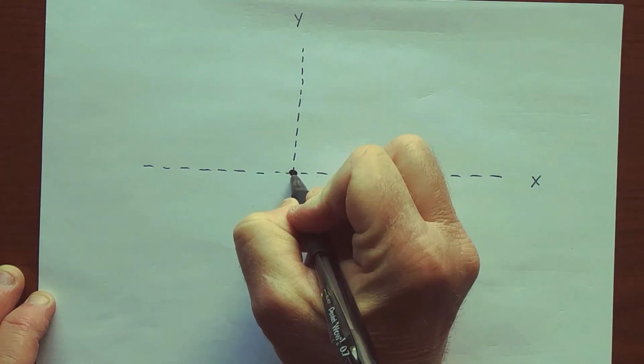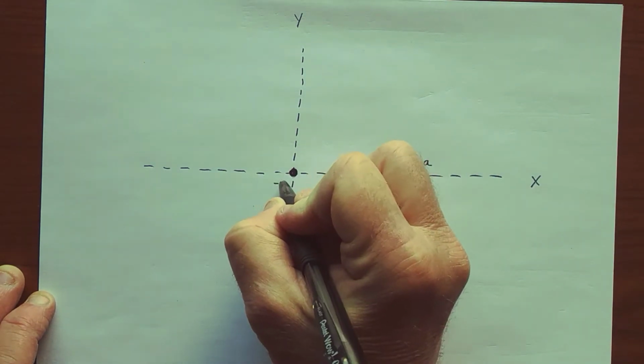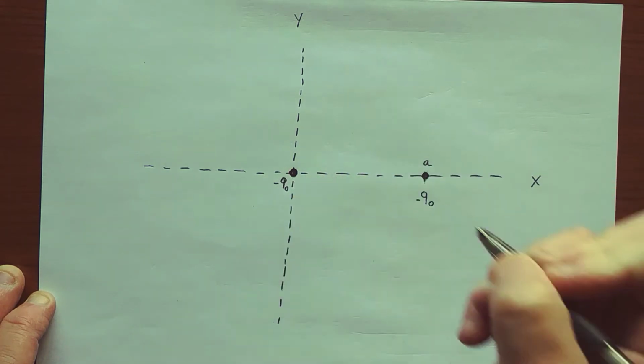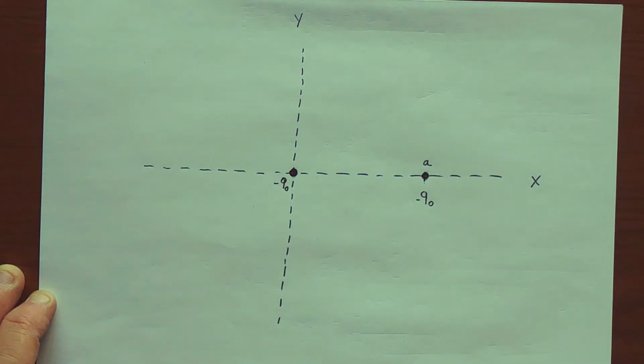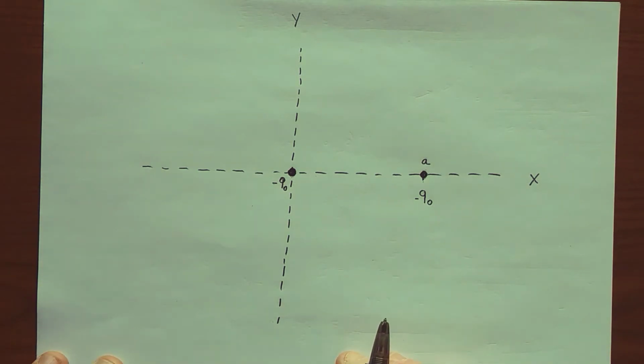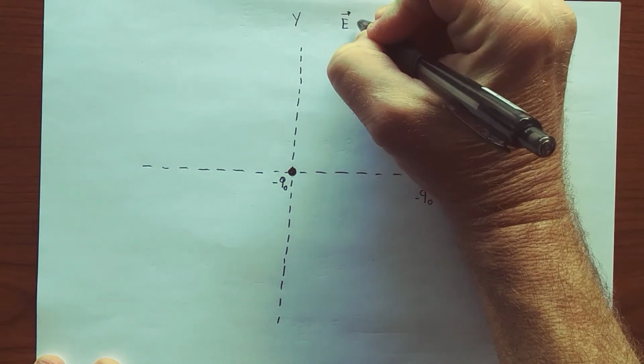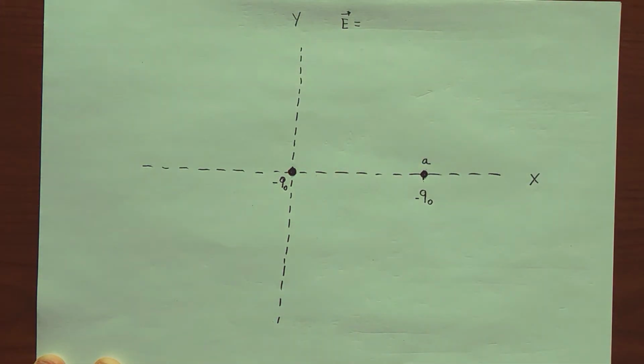And let's put another particle of the same charge. It's also negative, minus Q naught, at the origin, x equals 0, y equals 0. And let's evaluate the electric field created in the xy plane, and then we'll put another particle in the xy plane, and we'll consider the electric force on that particle. So the electric field that's created in the xy plane as a result of these two particles is just the sum of the individual fields.